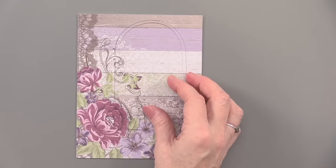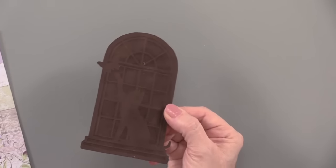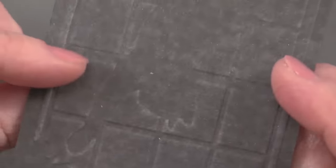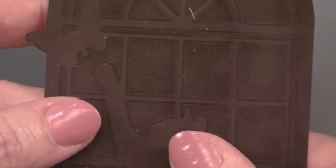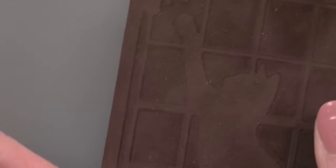And then I embossed. Now you see that I've cut it out at this point, but I went ahead and embossed the cat on suede. This is brown suede, and you can see that the kitty cat is pushed up, so it's a raised image. And then I cut around the outer edges. I left the tail on there, went all the way around like so.